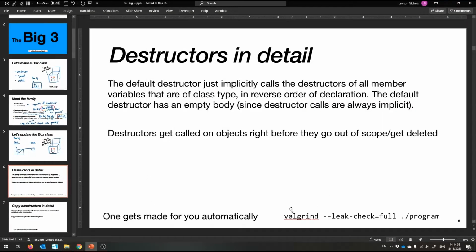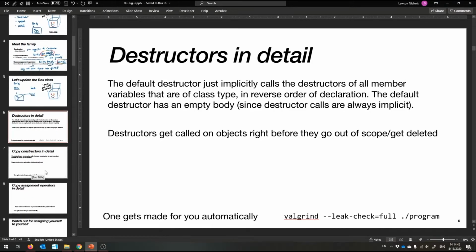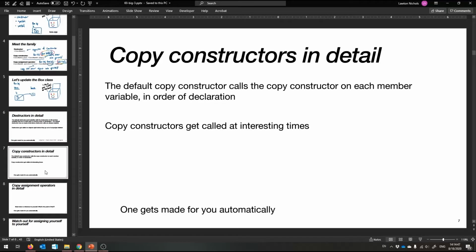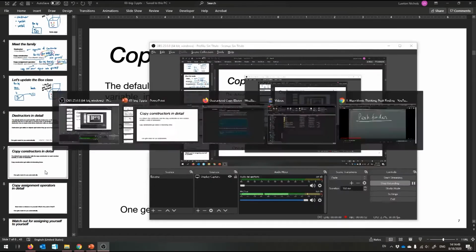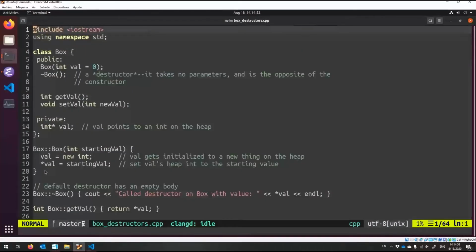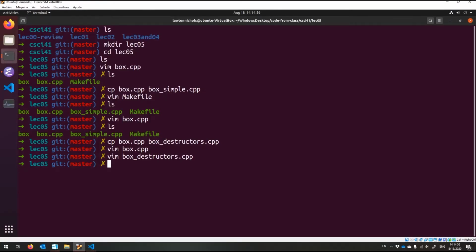Alright, I had to change a few things. I will come back to this one, this fancy command, in just a little bit. Maybe I should have put it later, but now let's get into copy constructors. And what I'll do is take this program that we've been working on and copy it. So I'll copy box.cpp into this file called box.destructors.cpp.